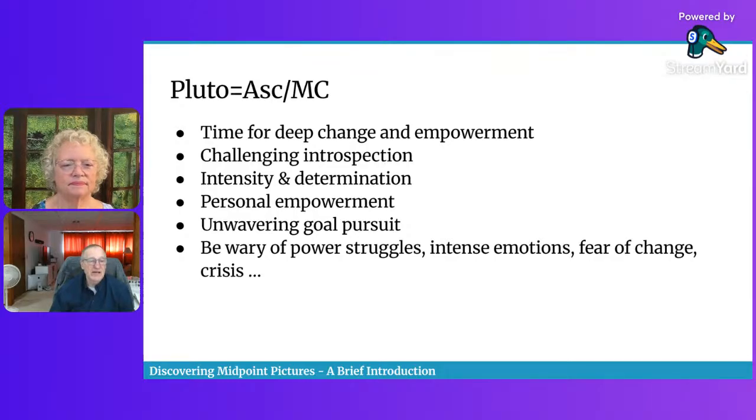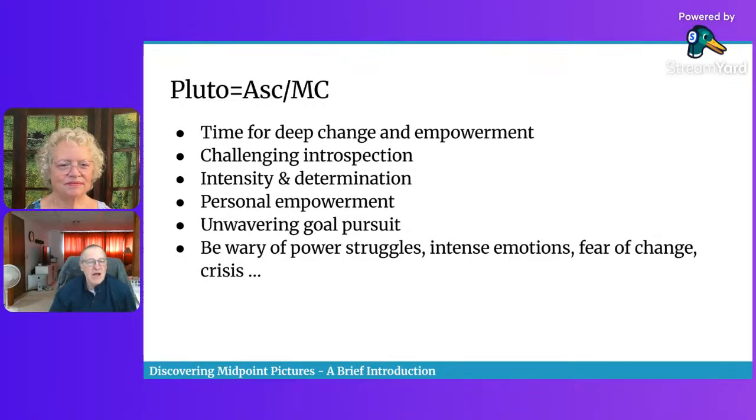But here's the other side of it. If you're not ready with your Pluto, then what's going to happen? Well, if you're trying to deal with your own empowerment issues and your own power issues, then the chances are, if you don't understand that dynamic, you're going to have power struggles with other people because you're going to be projecting your power struggles out onto them. I knew they were going to act this way. I knew this was going to happen to me.